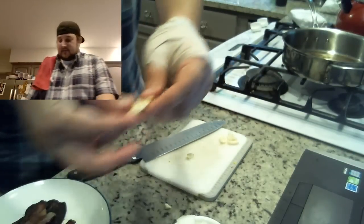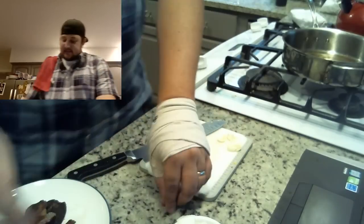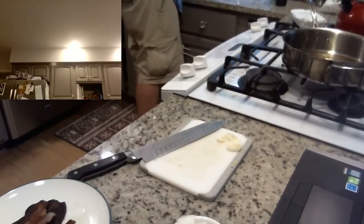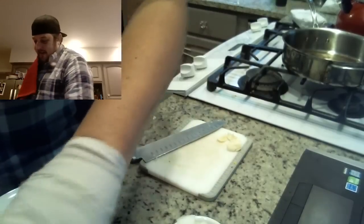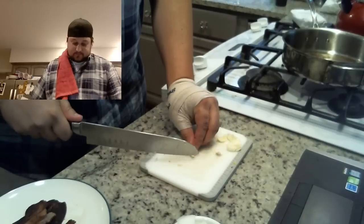By the way, the bandage is not from cooking. I was chopping wood yesterday. There's a nice big pile outside. As I was stacking the logs from a tree I cut down, I dropped 2 of the logs together and landed on my thumb. Hurt it pretty bad, so now it's just sort of arranged so that it doesn't hurt as much, I guess. That's the best way to put that.